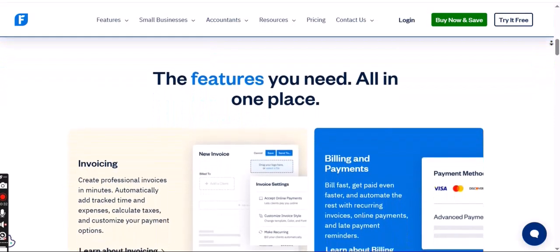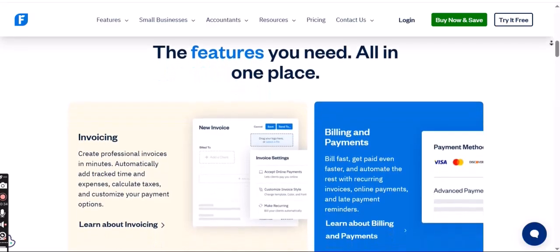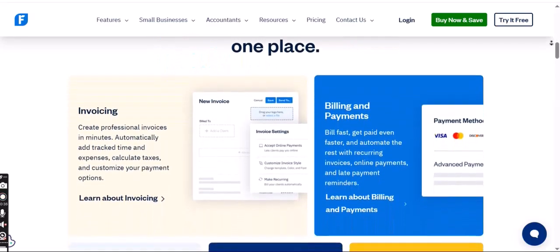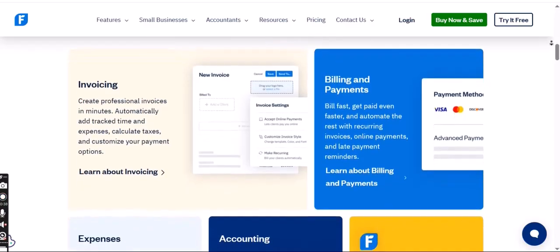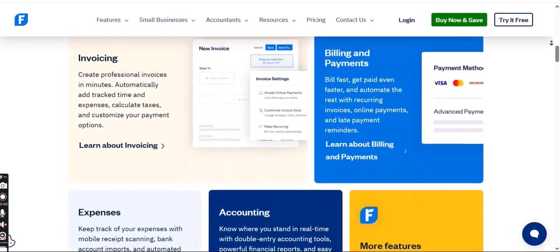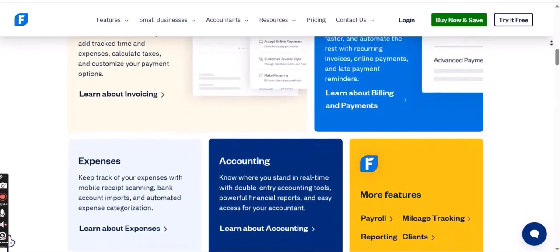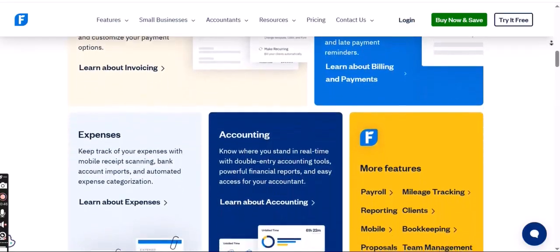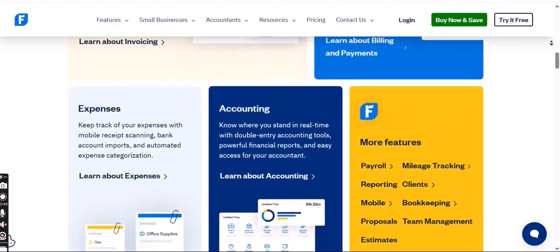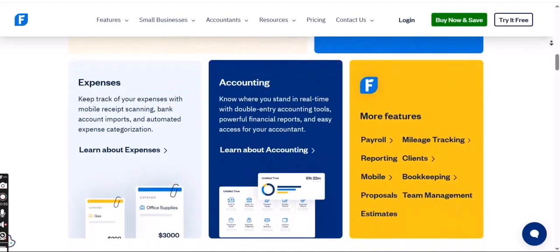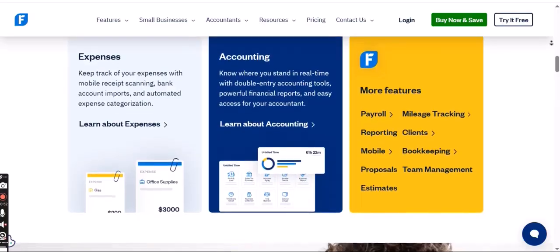As a program management expert, I can tell you that understanding a software's API capabilities is crucial for planning effective integrations and maximizing your technology investments. So, let's address the burning question. Does FreshBooks have an API? The short answer is a resounding yes. FreshBooks absolutely has a robust and modern API.